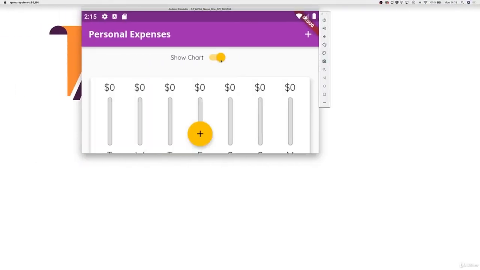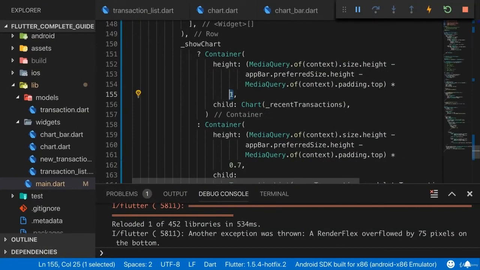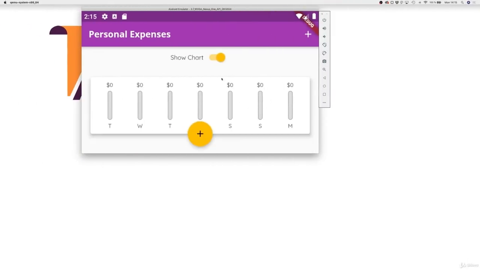It should be 1 because we only see either the chart or the list. So if we are here in chart mode, we want to take, well, almost all the height. Actually, as you can tell, since the switch also takes up some space now, it's not really what we want to do here. Probably want to go with 0.7 or something like this. Yeah, this looks better. You could, of course, also calculate or give the chart switch here a height so that you again have heights that add up to 1, but this here should also be fine.